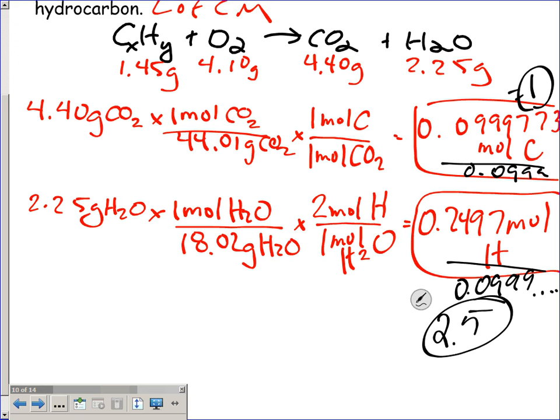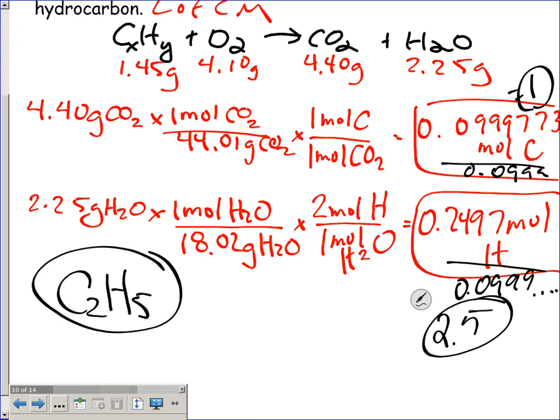That's a 1. What's the empirical formula? Or what do we need to do to that? Multiply by 2. What's the empirical formula? C2H5. That's the wretched fuel that burned down the house or something. Okay? Notice we didn't even touch the oxygen. No need to, because we dissected the two products so well. Who cares about the oxygen? It doesn't matter. We have exactly the carbon and hydrogen that we had from the fuel, and then we convert it to the lowest ratio for the empirical formula. Not too new, right? Not too crazy.